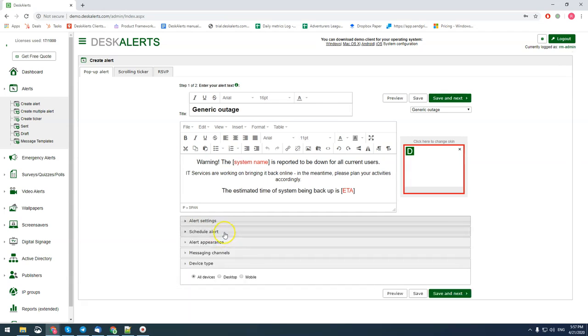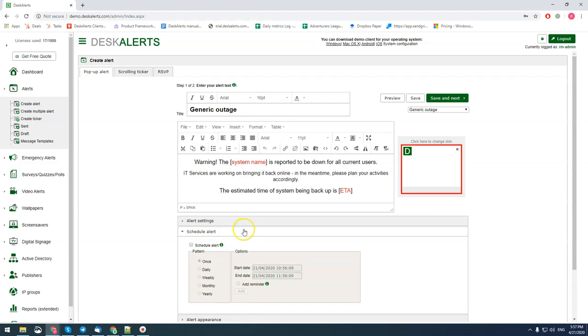Up next, the alerts can be scheduled. So not every communication has to be sent out straight away. Sometimes you need to prepare for them in advance, and the schedule alert allows you to do just that. So if you have a message that will be relevant tomorrow afternoon, you can schedule one for tomorrow afternoon. There is also a possibility to create recurring messages, so messages that will happen every few days or weeks or months. This is great for any sort of planned maintenance, for instance.